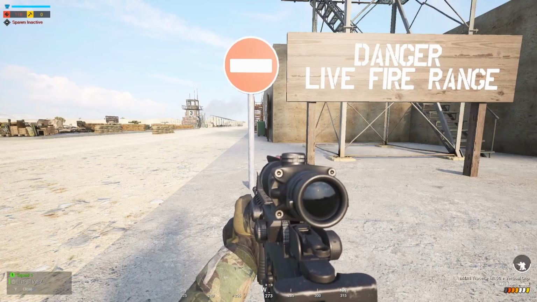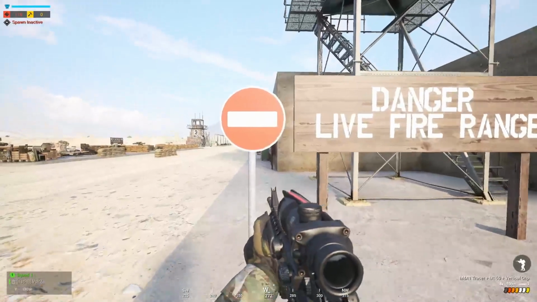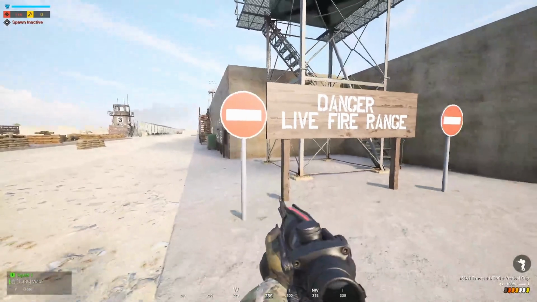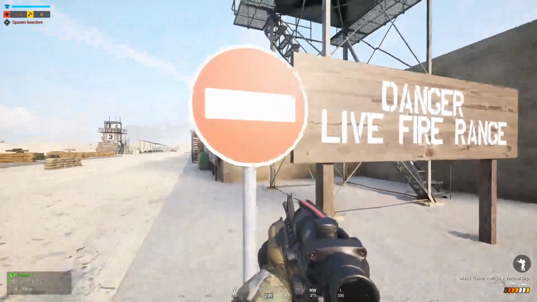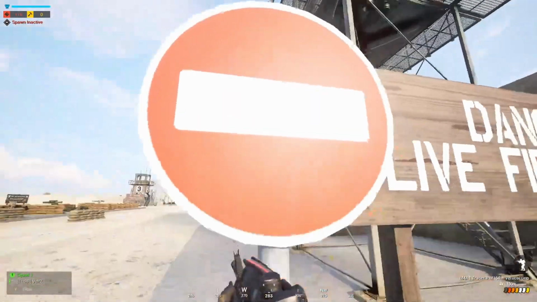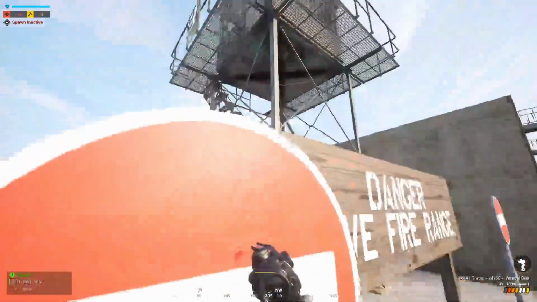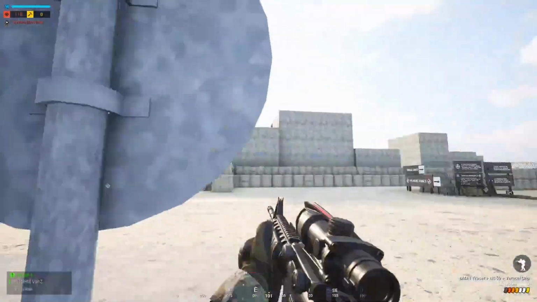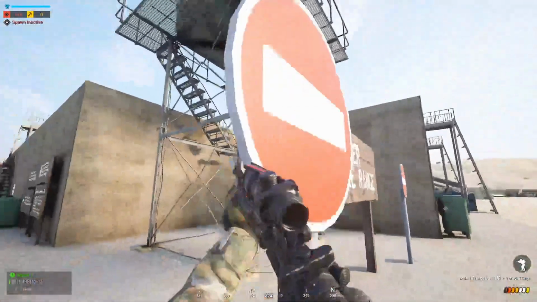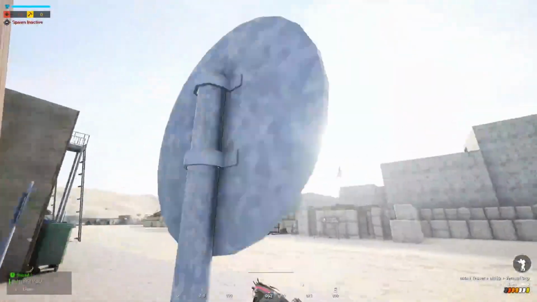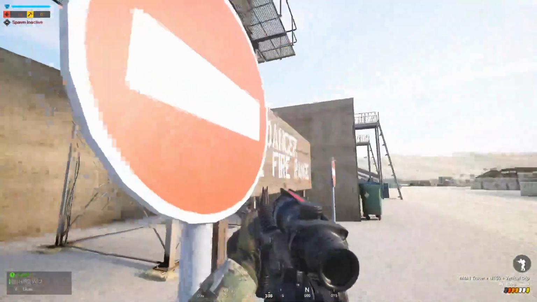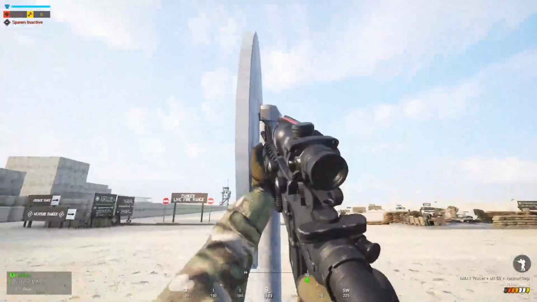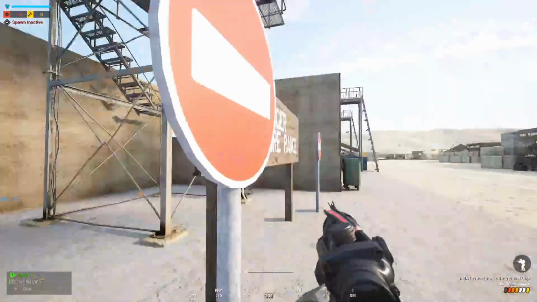One climbing trick I would like to show you guys is sometimes there are these objects that are just above your helmet height that you can't seem to climb over. If you were to walk straight up to them and jump, it doesn't matter what you do, you cannot climb onto it. These can be fences or rooftops of buildings or just general walls. The trick here is if you stand to the side of the object and look up at a 45-degree angle, you are then able to grab onto it and mantle up on it.